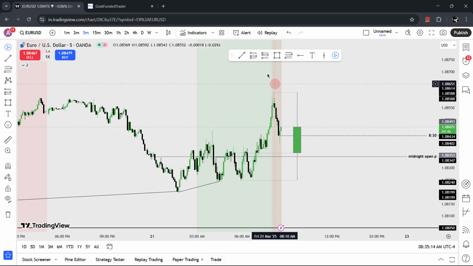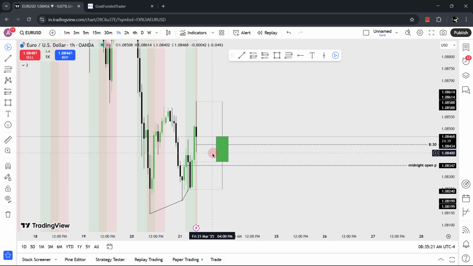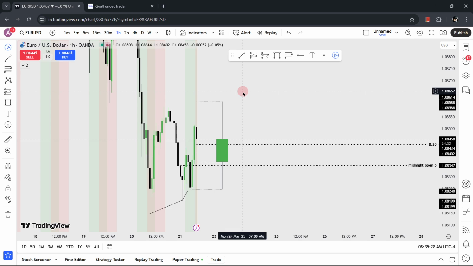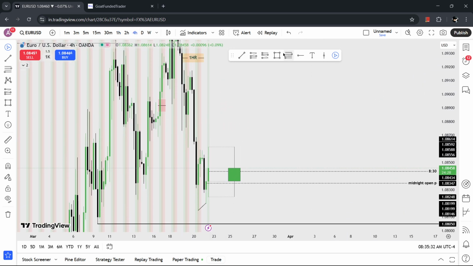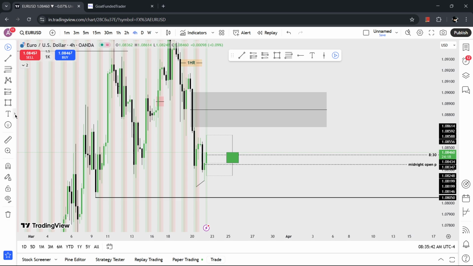Okay, now let's say what's going to happen in New York. So we have this 1 hour fair value gap, liquidity sweep. There is one 4 hour fair value gap. I was hoping that the market could go from here somewhere like this, to tap into this 4 hour fair value gap and even give a market structure shift here and directly go and take out this low. That is my actual plan today.